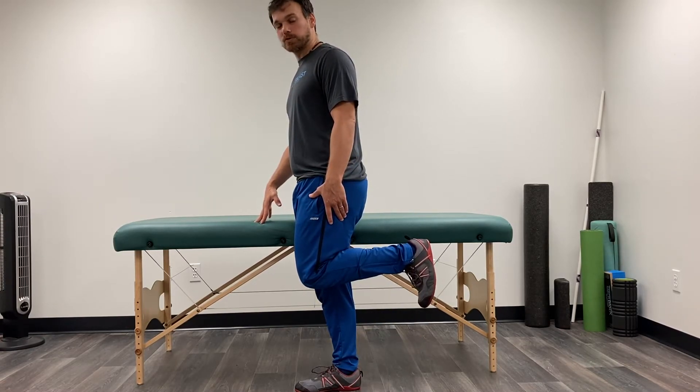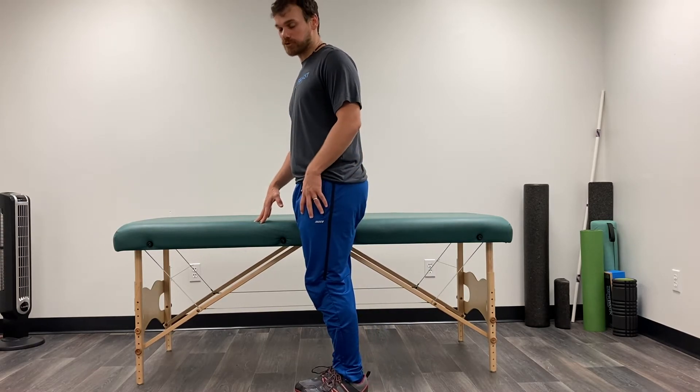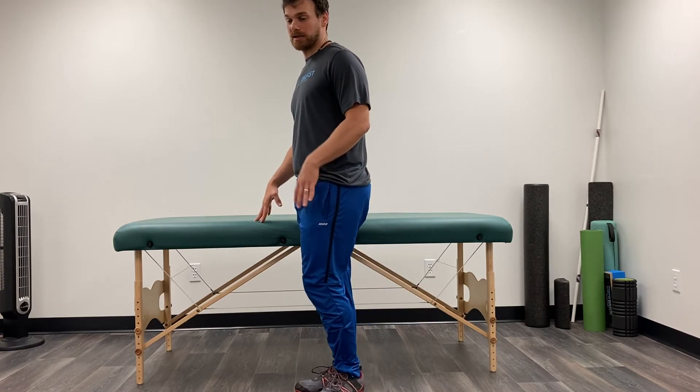Usually when we're starting to do an exercise like this, we're trying to maintain motion and maintain engagement of that hamstring. This is a great way to do that, with an isometric contraction at the top to keep that hamstring strong and active and make sure that the blood is circulating there so it supports the knee.